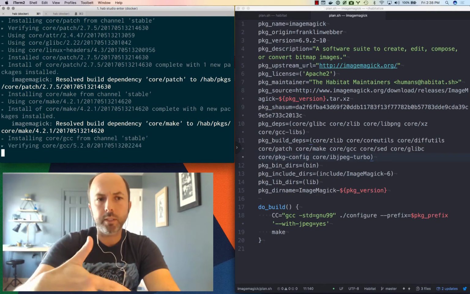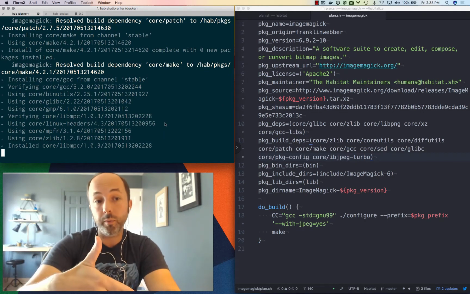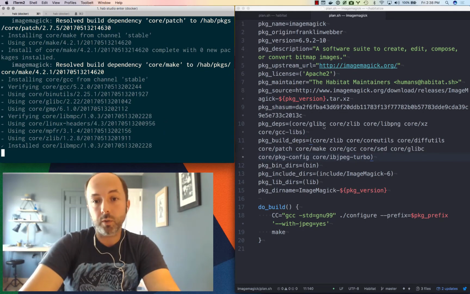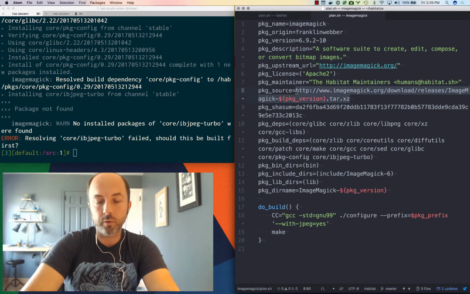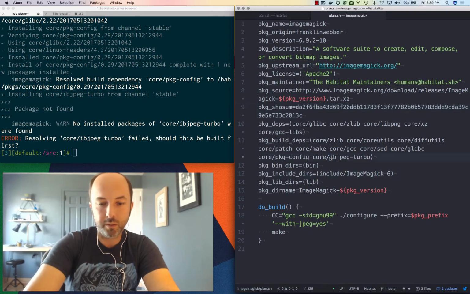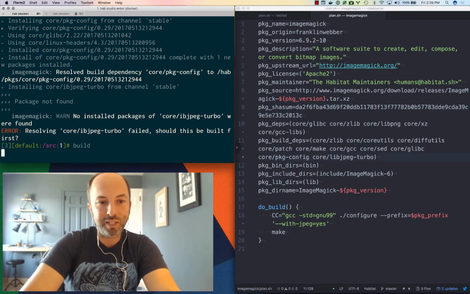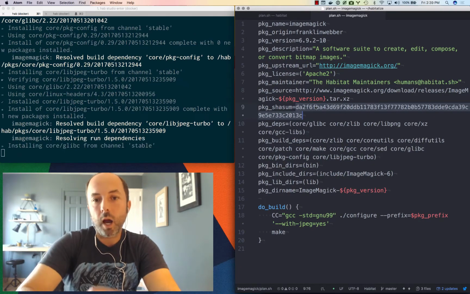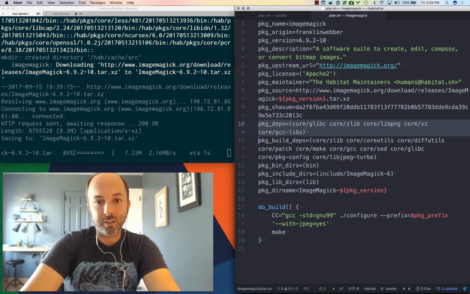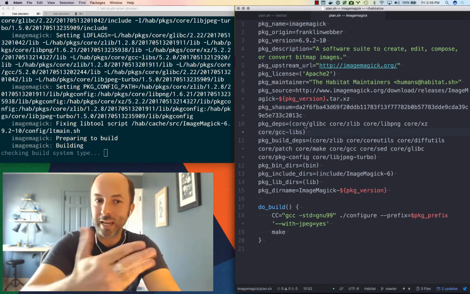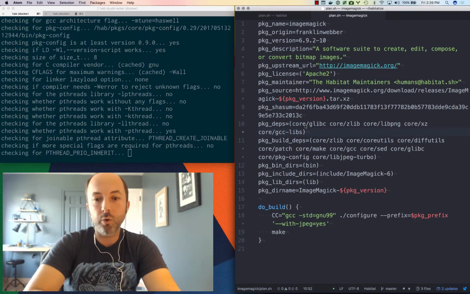And what's going to happen is it's now going to do as it did for my Ruby application, but it's going to pull down the source code located at this location that it auto-generates from the package version specified. It's then going to verify that it meets this checksum. Oh, and I misspelled one of my dependencies here. It's going to make sure that it meets this checksum to make sure everything's correct. It's going to then install any build dependencies and any dependencies as we saw here. And then it's going to go through the configure step.